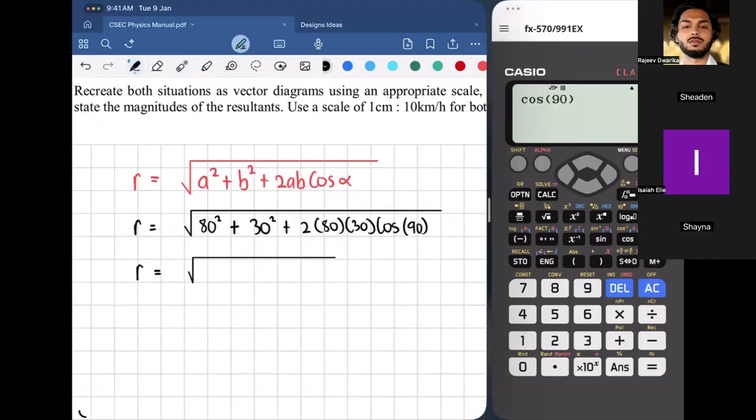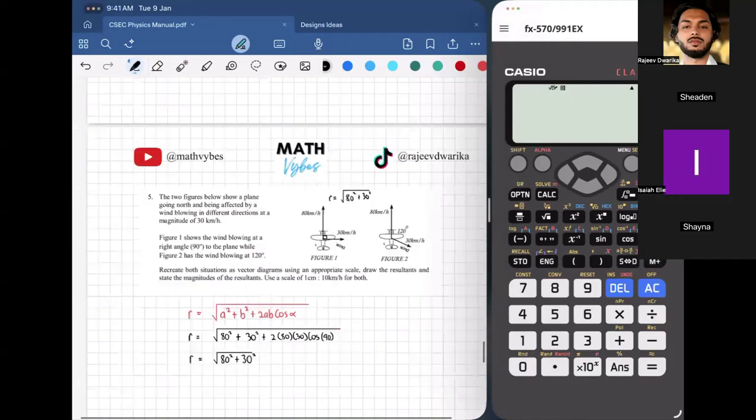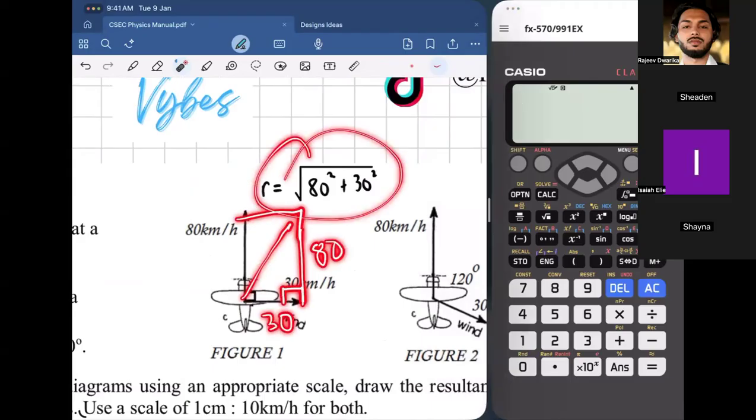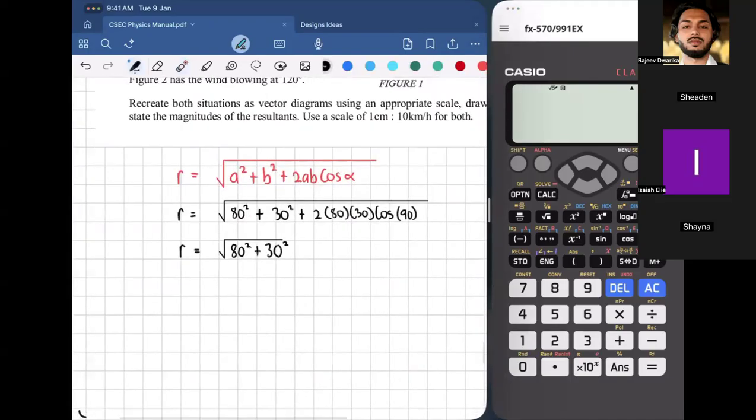Yes, it is. So you can just end up with 80 squared plus 30 squared, which is, we discussed, the Pythagoras theorem. Isaiah, did you see that? Did you know that? No? Okay. Shina, did you see that this is Pythagoras theorem? No, sir. No? Okay. But you see it now, right? Because if you draw the diagram, you form a right angle triangle here. And it's just Pythagoras theorem. We know this side is 80. We know this is 30.